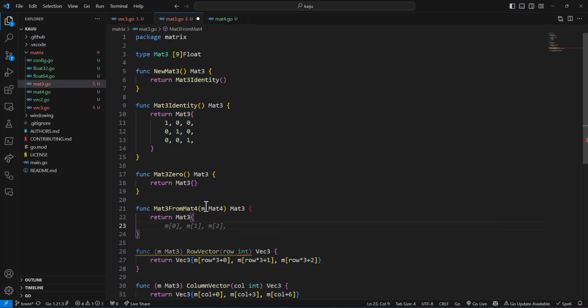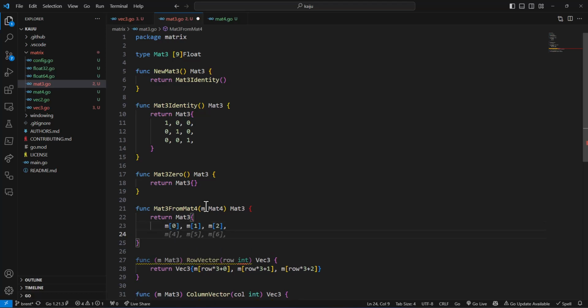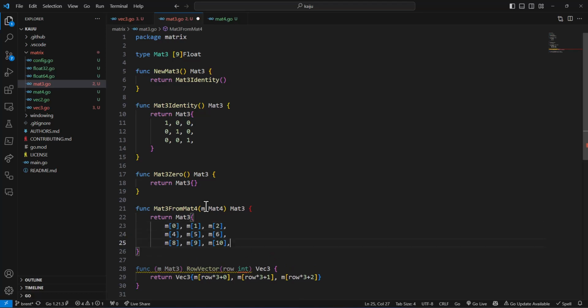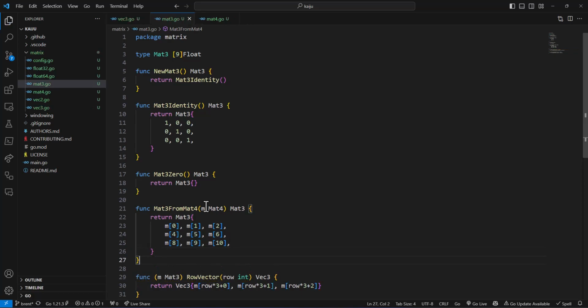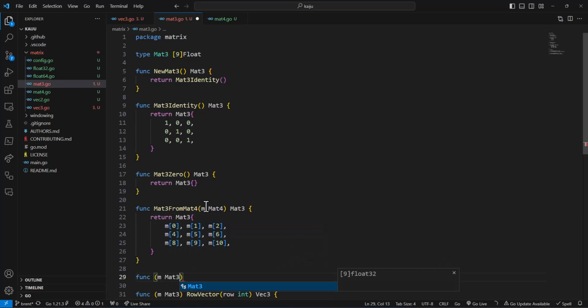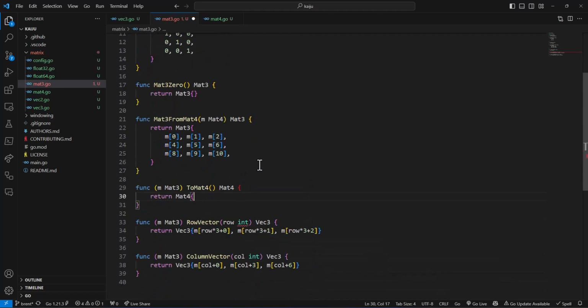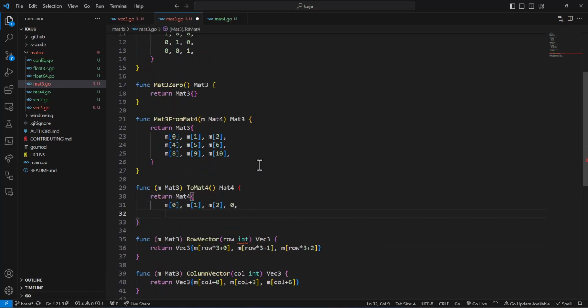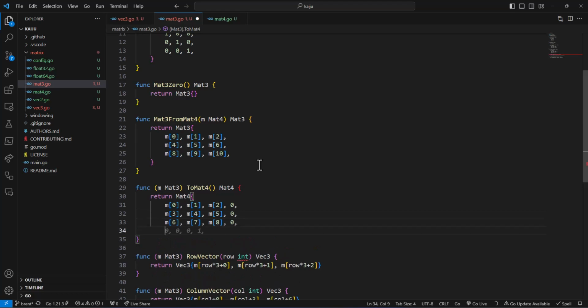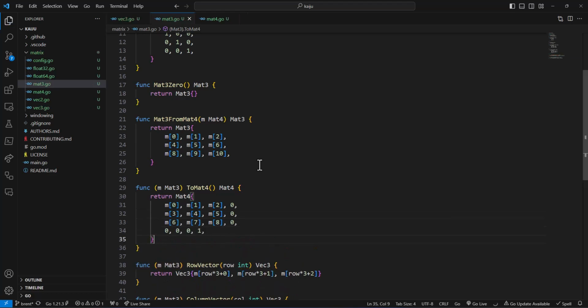See if it figures it out. 0, 1, 2, 4, 5, 6, 8, 9, 10. Okay. Func m mat3 to mat4. Return a mat4. Yep. Okay, and then the last one.